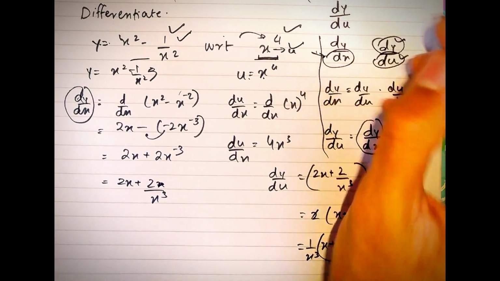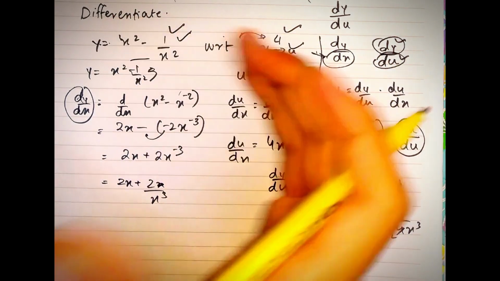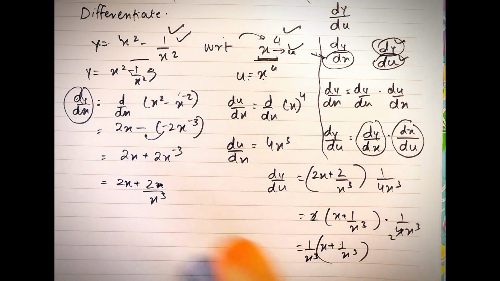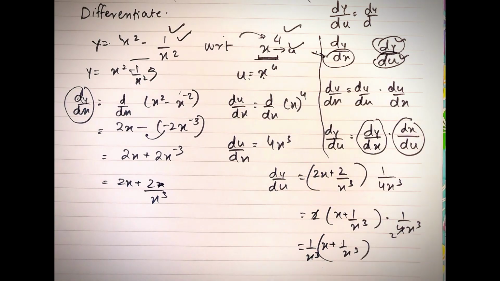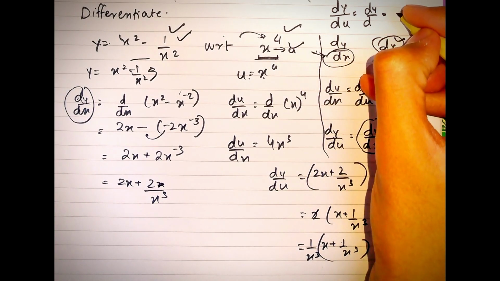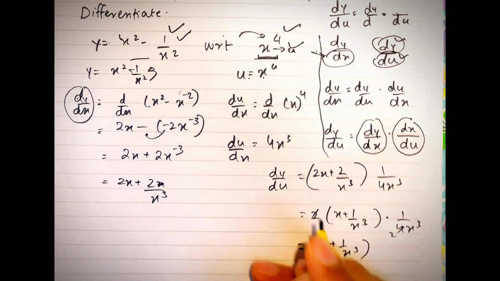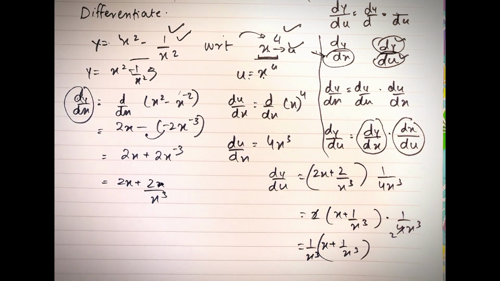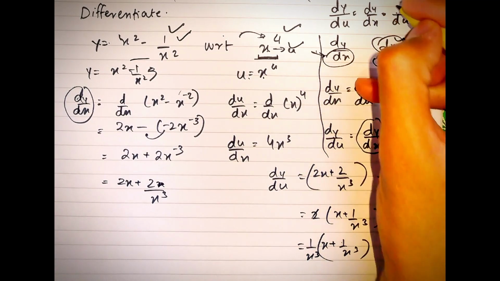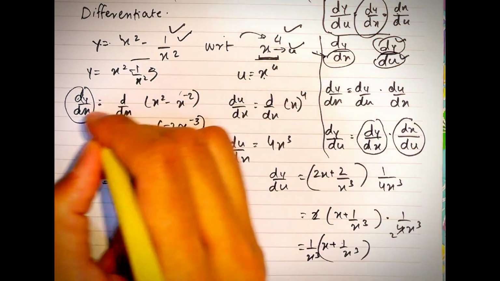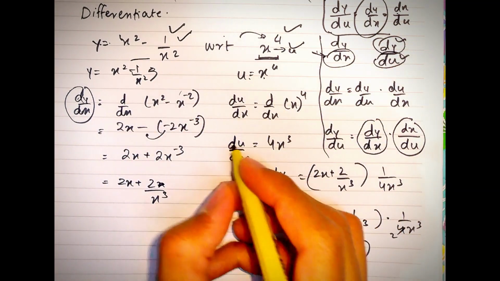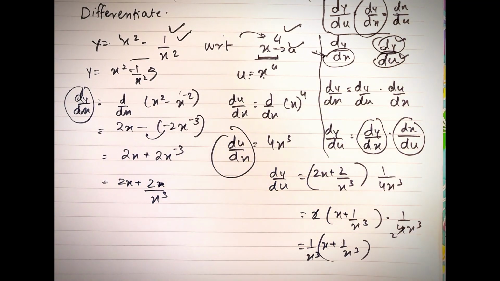Then I can solve this question only using the chain rule because there is no other way to go around. It would be dy by d of something, the third variable, multiplied by the derivative of that third variable with respect to the second variable. And what is the third variable? Of course it is x. So I have to find these things: dy by dx is over here, and then dx by du is over here. This is how you proceed with this.